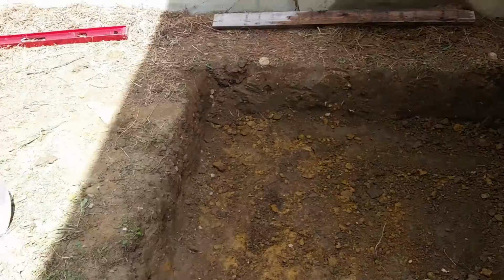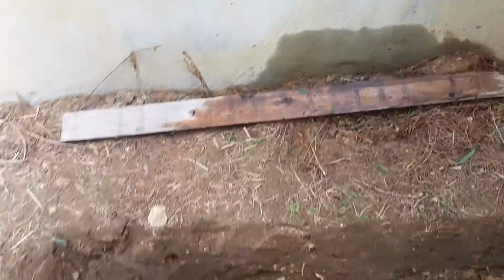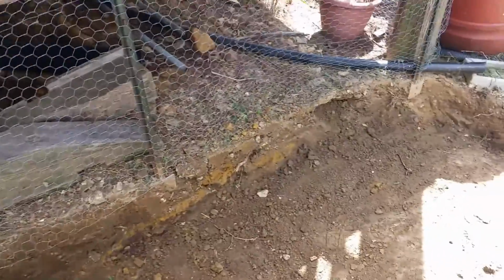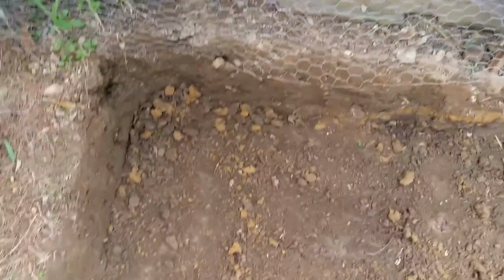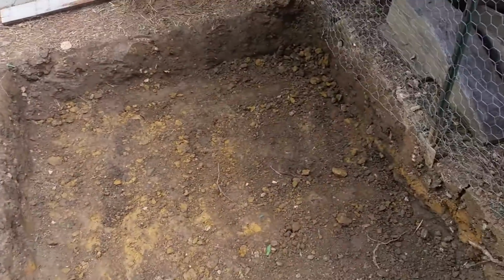Well, here we go. Pretty much level. Going to double check it, horizontal and diagonal, just to make sure. And then tamping. There we go, that's a little bit better. Alright. And there we go, that's perfect.